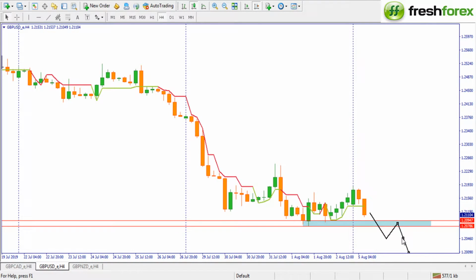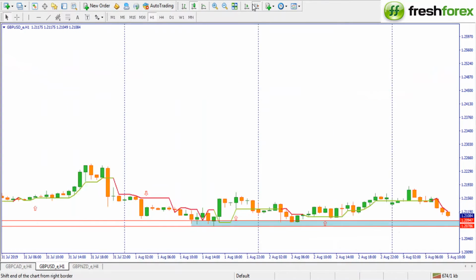If you are looking at this pair, probably you could have taken a sell from a few weeks ago. This is like 2 weeks ago. You are supposed to be in a sell from when that happened. You could also have picked a buy from this point here, then you could also have bought it there. There was a sell there, then a buy there, then we also had another buy there. So as the price is now, we want price to go below this level, retrace back so that you can sell it from that point to the lower side. If you're looking at GBPUSD, this is a sell. You should be looking for a sell as we're speaking.